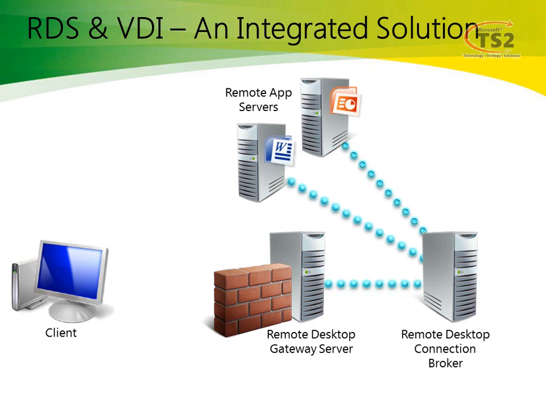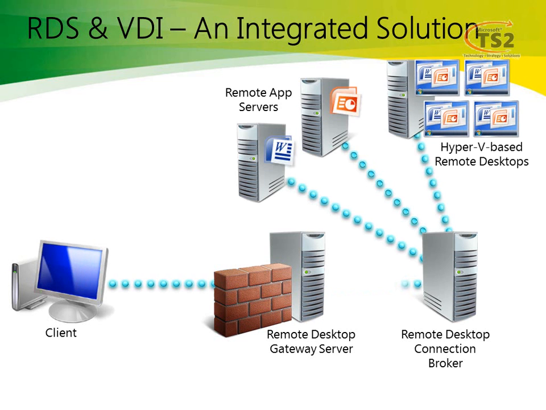In this scenario, we have a remote desktop connection broker which sits behind our firewall, but the remote desktop gateway server, which is handled through our firewall, can now give us the capability to have these external clients connect securely back to resources, whether they're remote applications or full virtual machines based on remote desktop services, all behind our firewall.